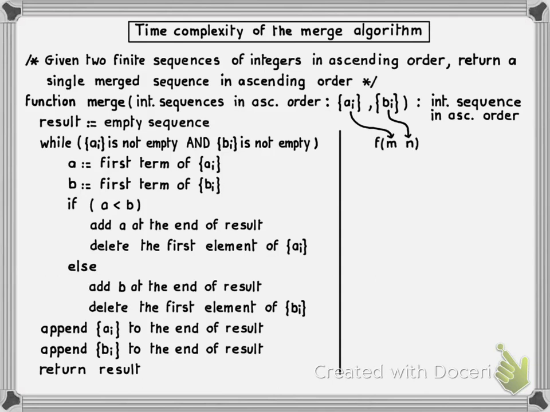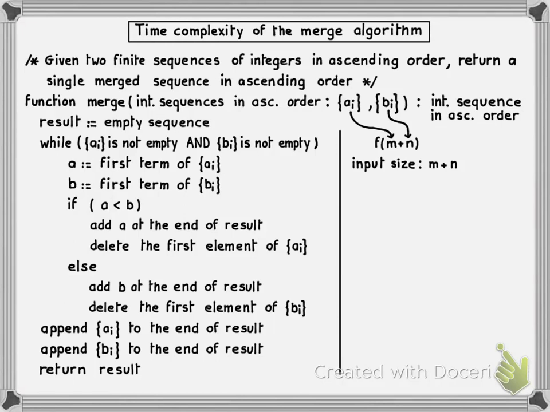Now here we have a couple of choices. We could compute the runtime f as a function of two arguments, m and n. But another way, which is the one we're going to use in this analysis, is to simply take the sum of the two lengths, m plus n. Notice that makes sense because the length of the input is proportional, obviously, to the number of elements in both sequences. So in conclusion, we're going to take our input size to be measured as m plus n, where m is the number of terms in the first input sequence and n is the number of terms in the second input sequence.